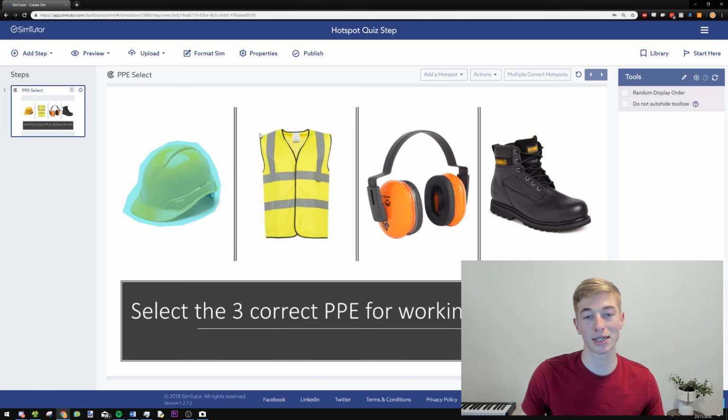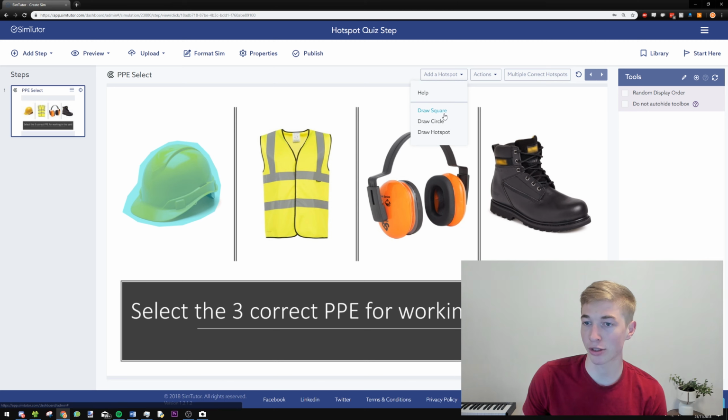Cool. Click complete. Just for the step as well, we're just going to make it so the hard hat, the high-vis, and the boots are the correct answers, and the earmuffs incorrect. So we've drawn our hotspot around the helmet. So the next thing we're going to do is draw a hotspot around the high-vis and then the boots.